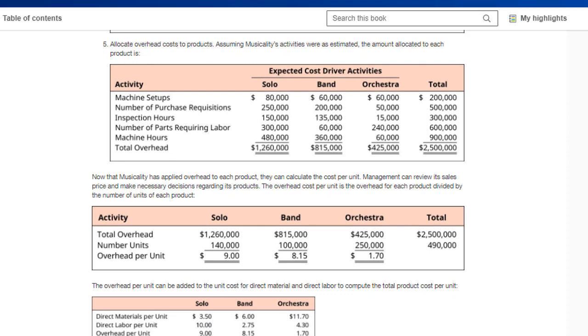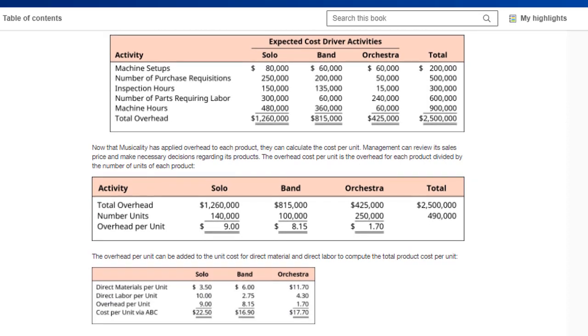Now, the problem here goes on to say, okay, now that we know how much we're spending for each item, we can start to pull together the total costs of producing an item, not just for these 5 activities, but including everything else that we're going to spend money on. And of course, we've been discussing all those other items in previous chapters of the course.